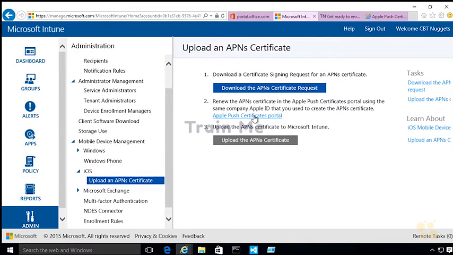Now, you've got to be careful of this. You'll log in with an Apple ID, and it must be an Apple ID that's associated with the company, and it will stay there even if any users in your organization's IT department leave. So don't use somebody's personal Apple ID, okay? You probably want to create one for the company.